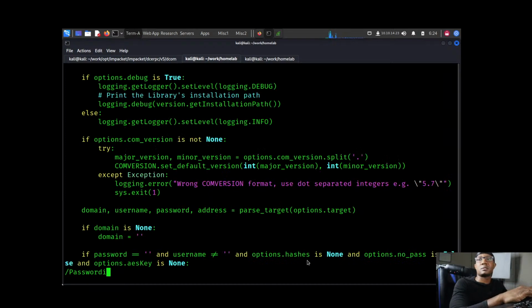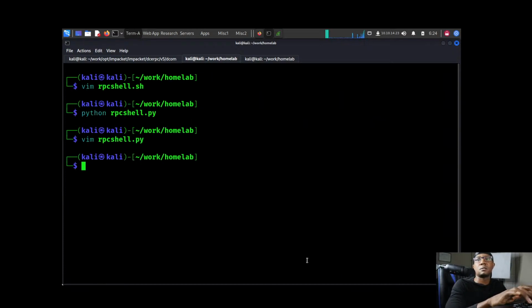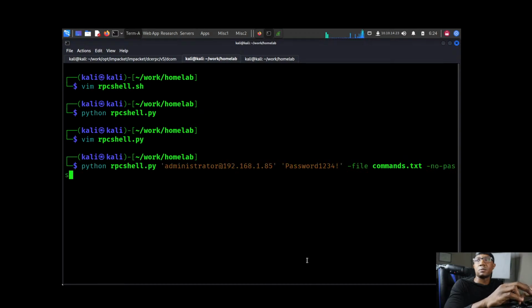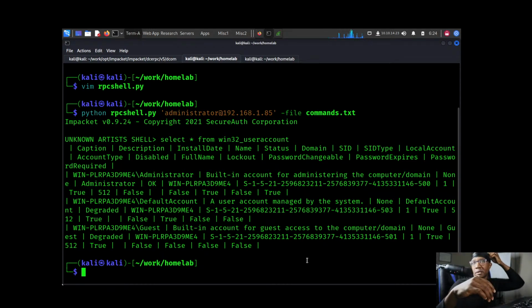Okay, I don't want this function getpass. I want just password to equal password1234!, and then keep going. Again, I don't want to do it like that, but right now I just want to get the shell part working first.